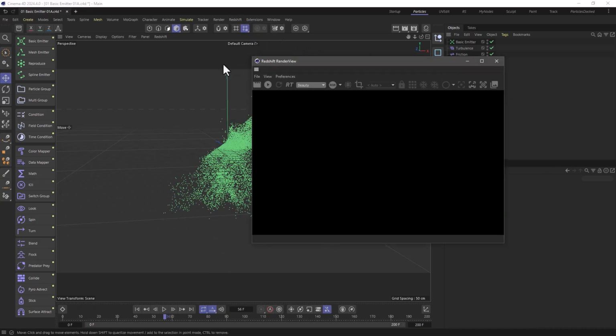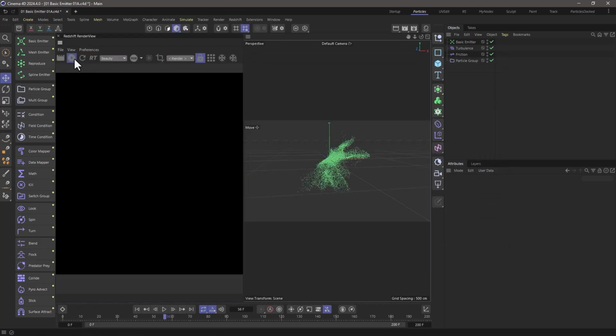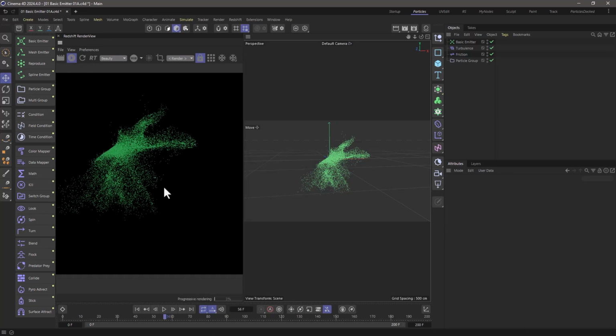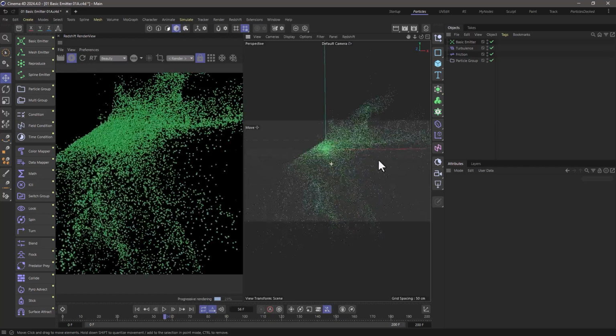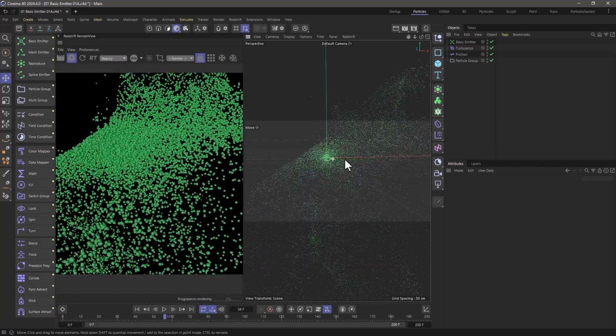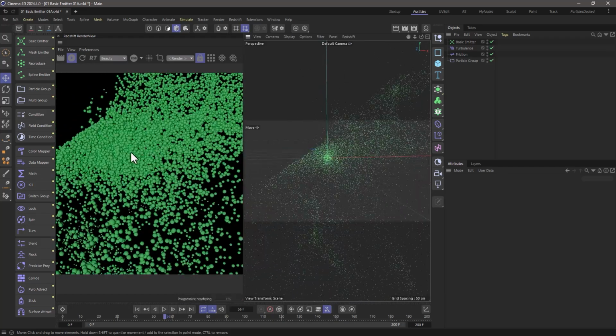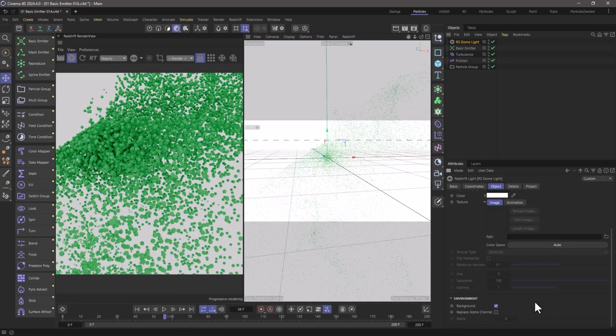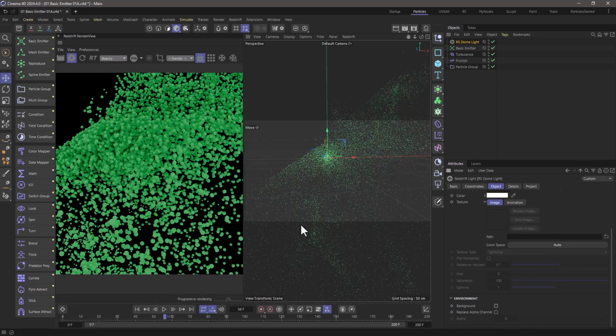Now let me go and dock this here on the left and start the render view. And immediately you will see that we get whatever the frame is giving us. We see the particles. Now let me go a bit and zoom in here, and you will see these are little spheres. It's too flat, so I'm just going to go and add a dome light and remove the background. So go down here and remove the background. So now we get a bit of global illumination.